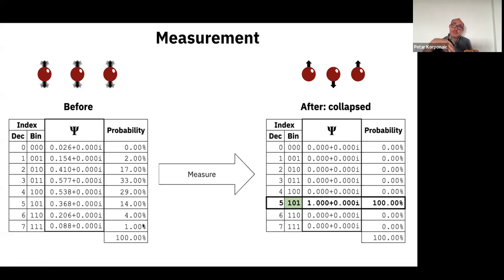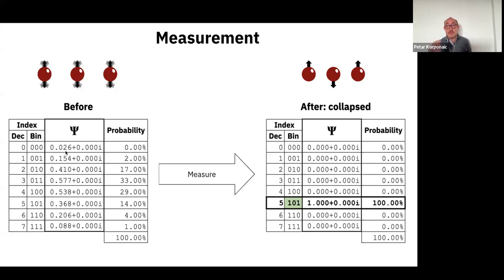So you need to measure 1,000 times, 100,000 times. And then, for example, if you run experiment 100 times, then you will get this element 33 times, this element 29 times, this element 14 times in ideal case, but you need to perform more than 100 experiments to reconstruct the probability distribution.